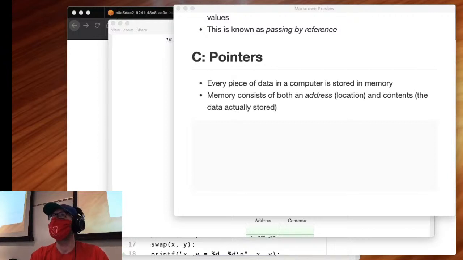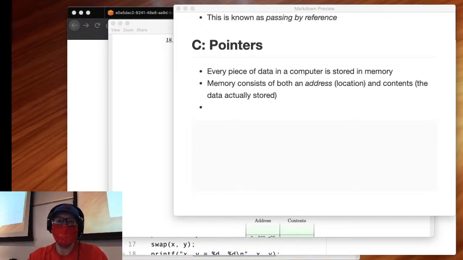And so if you want to access something, you need to know where it's stored. If you want to visit your friend, you need to know where they live, so that I can go to their address and find them in their home, right? That's what data is. It's stored at a memory location, a memory address, and then the actual contents are stored at that cell of memory, right?